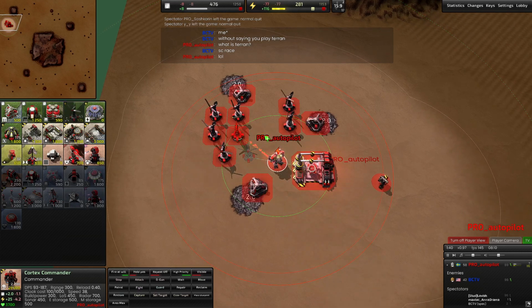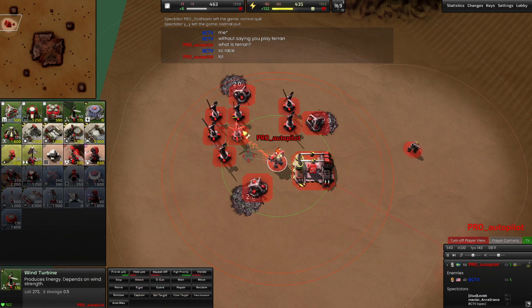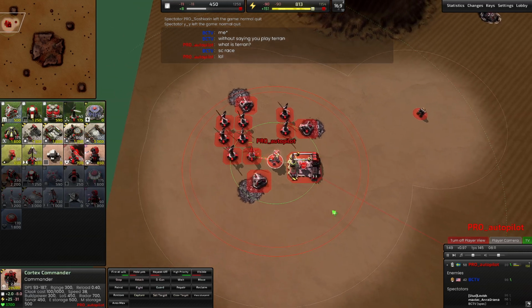So this is how the pros do it, right? Really doing a great job balancing the E-bar, spending the starting metal, right?